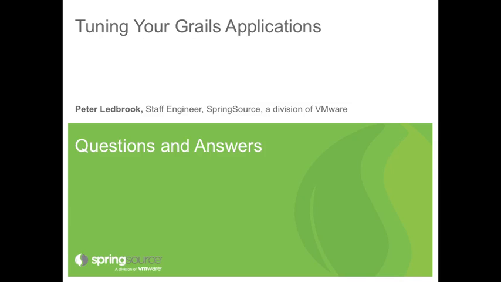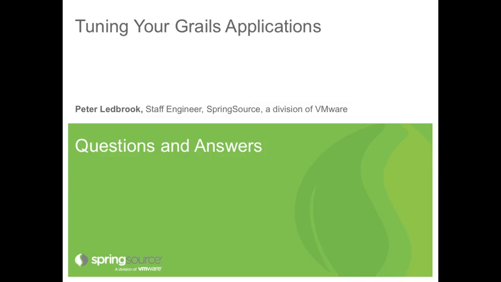Okay, let's have a look at what questions have come through. I have a question here. Is Java Melody suitable for Grails performance metrics? Java Melody is another tool that gives some of the information similar to Spring Insight. It is available as a plugin. I have had a few problems with it, but a Grails application is still basically a Java web application under the hood. So yes, Java Melody is suitable as well.